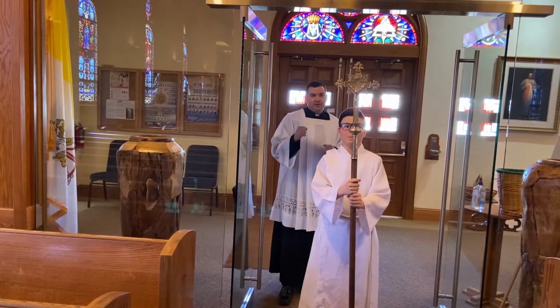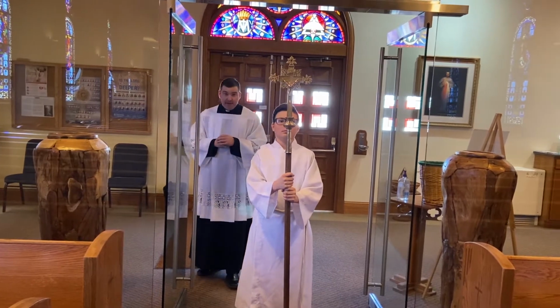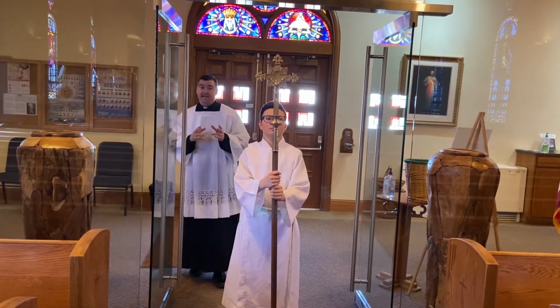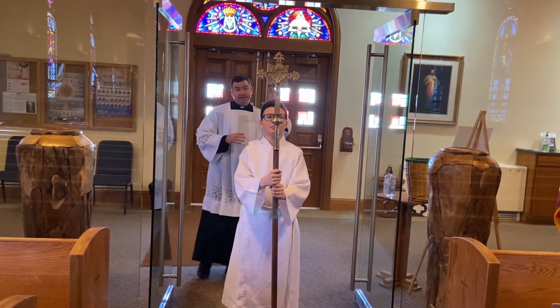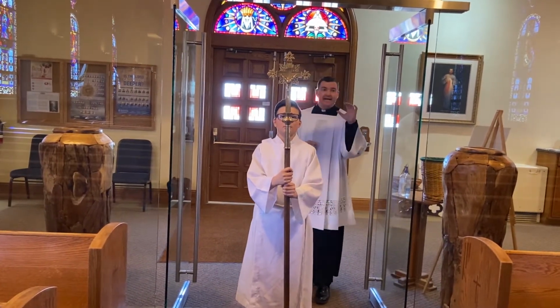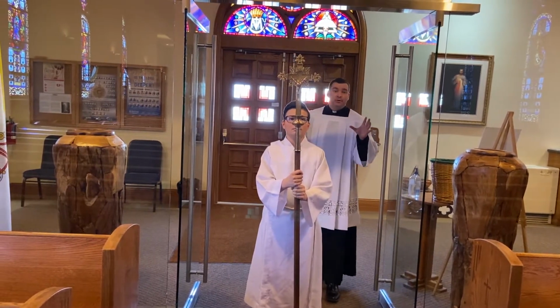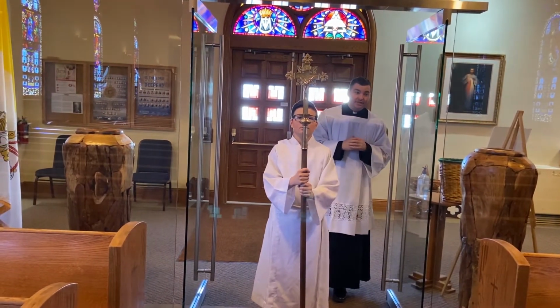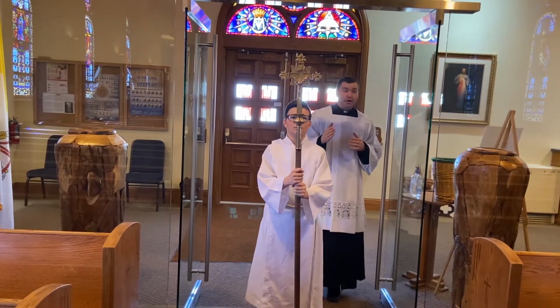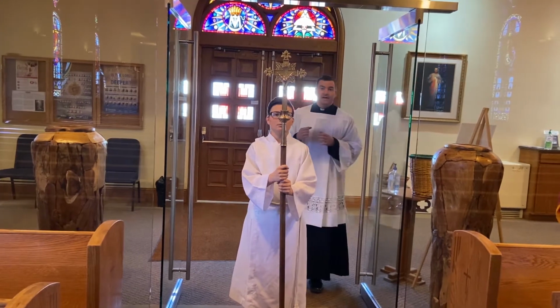You're going to start when the people start singing. Usually we have an entrance antiphon and then a hymn. During Lent, we just have an entrance antiphon. So what will happen is you'll hear the organ start, usually with the prelude, and then the cantor will start chanting. You wait until the people start singing. When the people start singing, we walk in. And you want to walk in at, I think, a normal pace. Not too fast, not too slow.